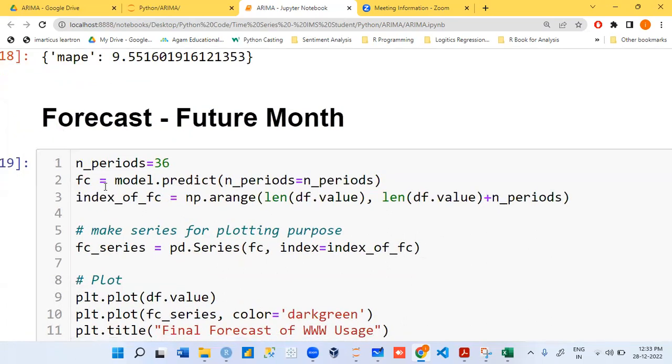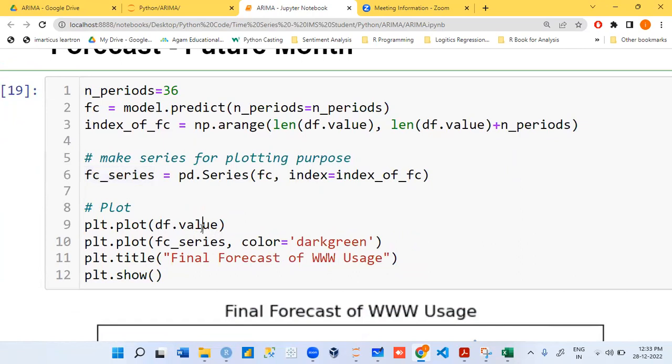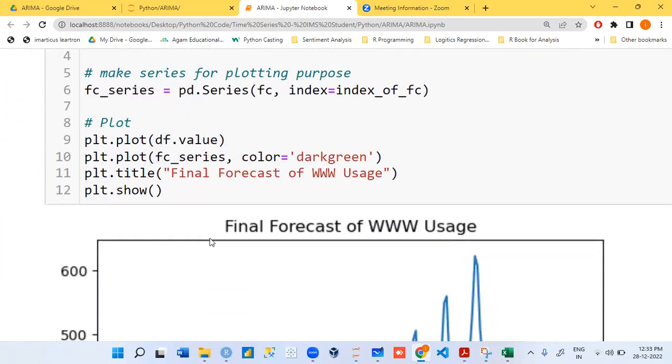Now, FC is your forecast value. I take the length of the normal data plus my 36 months and make something known as the index of FC. This FC value I convert to a series and assign as FC series. Your original data, your forecasted data.